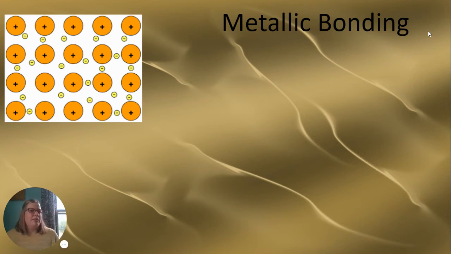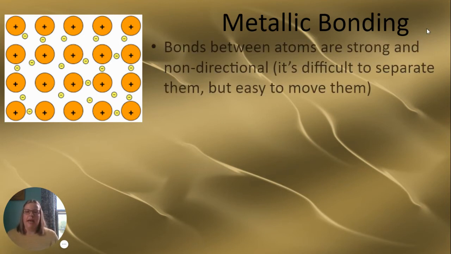These aren't, but some of them have fewer electrons. So we've got to explain that. And what happens is their trick is this thing called metallic bonding. So what ends up happening with metallic bonds is that there are attractions between the positive nuclei in the metals themselves that are strong and non-directional.